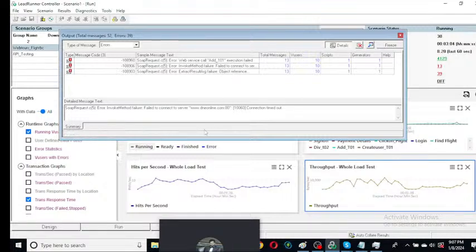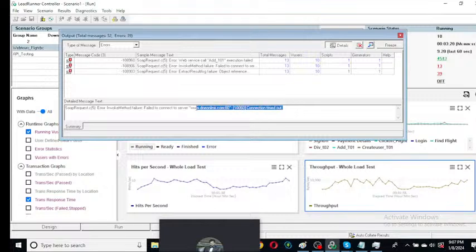You can observe failed to connect to server www.dno.com, connection timeout. This is not ours; maybe the script I pushed is not the correct one, so this is expected. No problem, this is not our error.